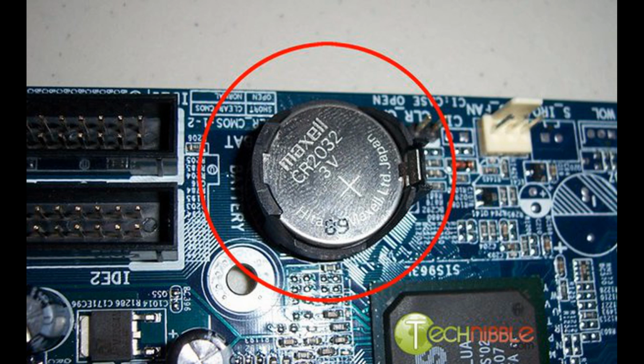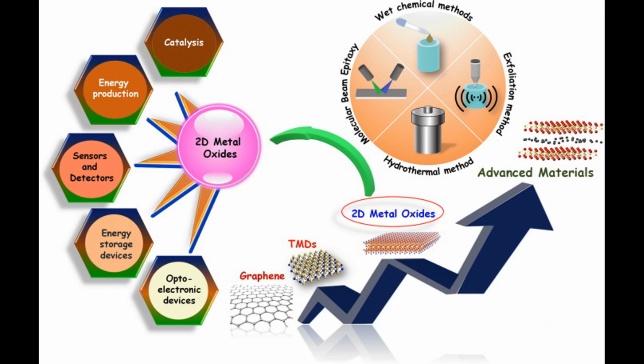NMOS transistor. Off-state, VGS < VTH. When the voltage applied to the gate, VGS, is below the threshold voltage, VTH, the NMOS transistor is in the off state. In this state, the electric field generated by the gate voltage is not sufficient to form a conductive channel between the source and drain terminals. As a result, the NMOS transistor exhibits high resistance, effectively blocking the flow of current between the source and drain.